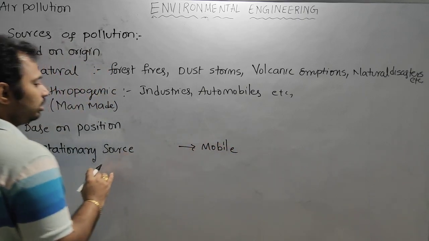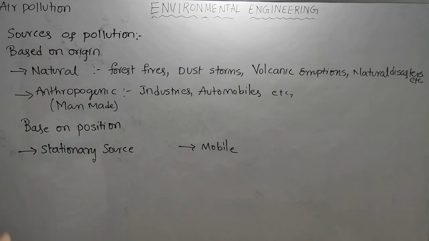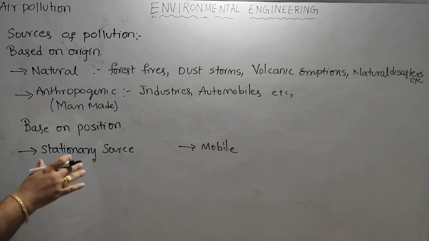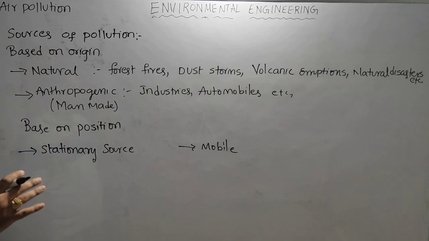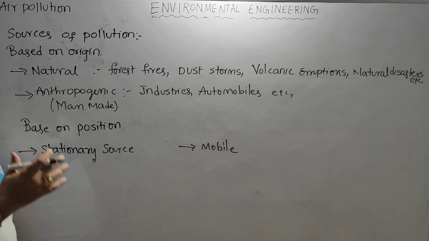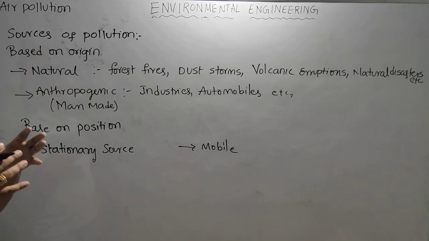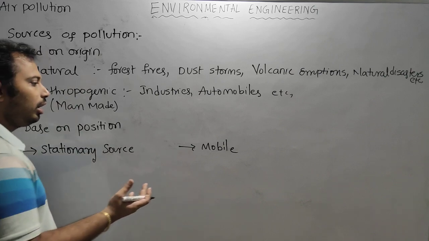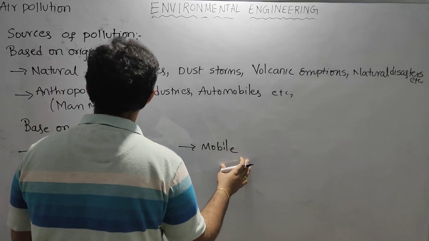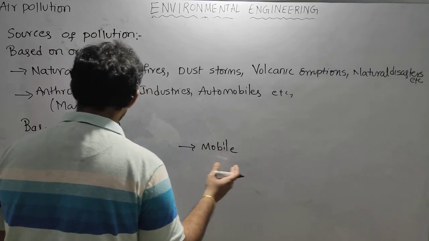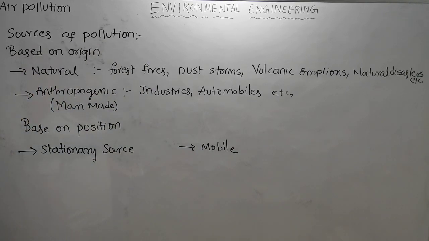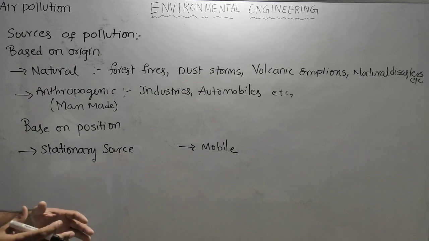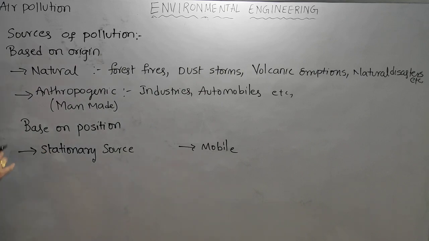So stationary means it is standing at a place and polluting the environment at that location only. But mobile sources, they pollute wherever they go. So this pollution is dispersed. So we cannot calculate this pollution based on the location. We calculate the pollution based on the mobile source: what is the source, how much it is emitting. So an example is an automobile. Automobiles are an example of the mobile category of pollution contributors, and a stationary source is an industry, where you will find the pollution at the same location again and again. So this is based on position.